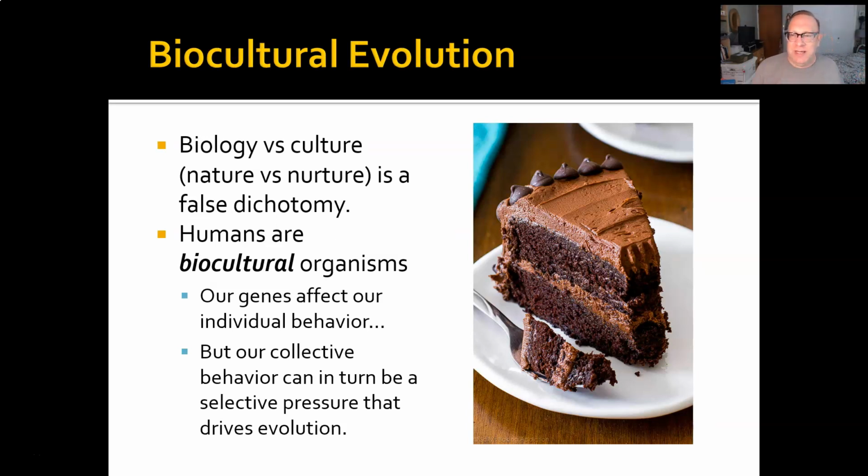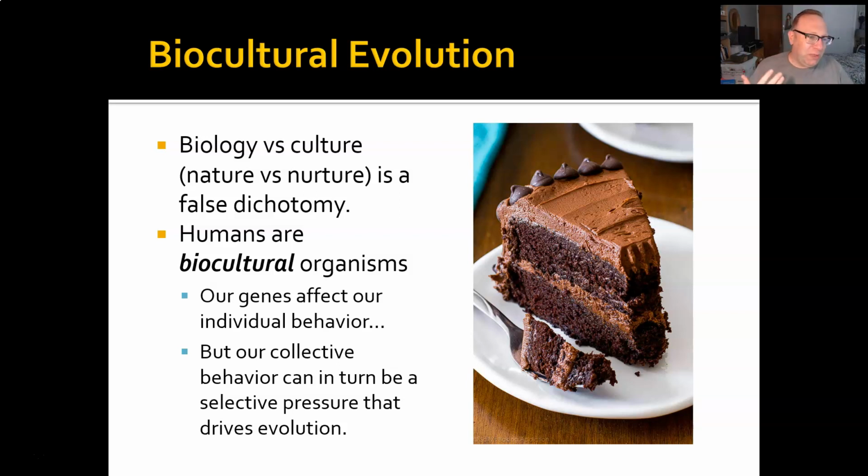Okay, so what does it mean that we have culture? Well, we are biocultural beings. We are biocultural creatures. So our behavior is not simply dictated by genetics and our biology. It also produces these kinds of behaviors that produce their own phenomenon called culture. And biology can shape culture, but culture can also shape biology in return. Some people call this the nature versus nurture debate. And that's a false dichotomy, okay?